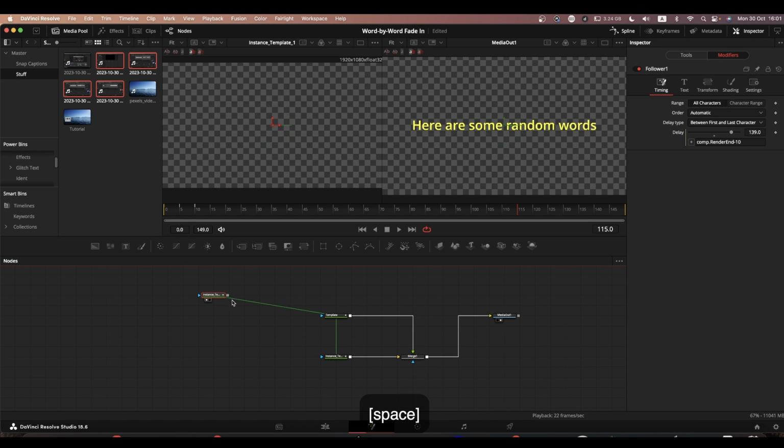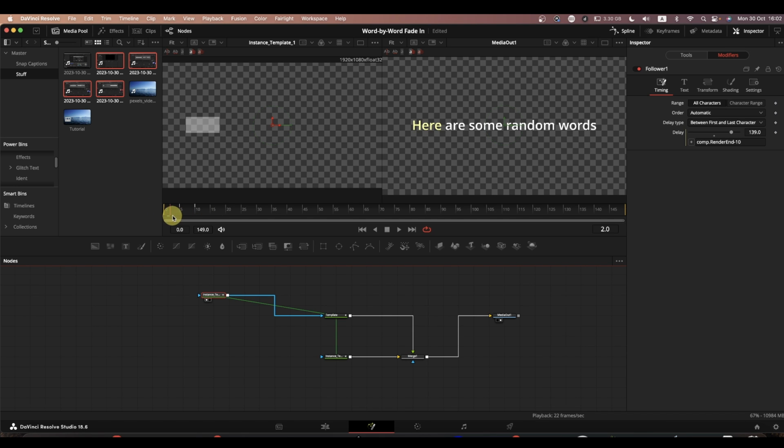So if we now apply this mask to our template, you get all your text as white, but as the words are processed, each one will turn yellow. Now I don't know a way to time this exactly to the word. It will time to the phrase if you're using it with subtitles, but I can't get it to go to the word, so that's kind of what we're stuck with.